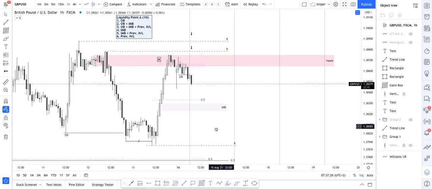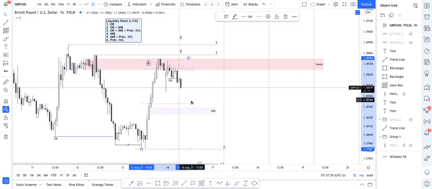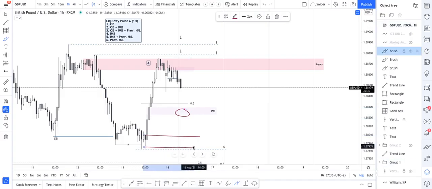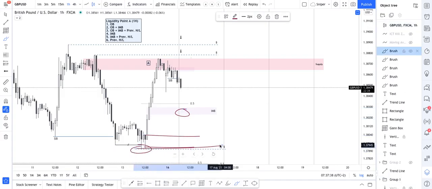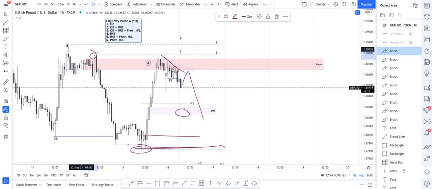But for now, I am looking for shorts. Okay, we have now this impulse leg, so I have this impulse leg marked. We're probably going to move towards the discount, that area. So we have an imbalance over here. We have an old order block over there. We have an old low over here. Moving there, we have a small range over there, which could be an order block to go short from. We have this trend line liquidity, and we have these highs over here.